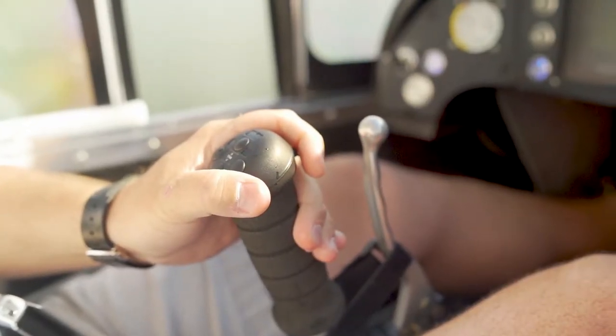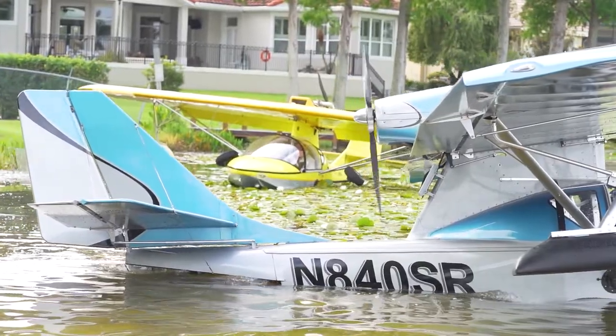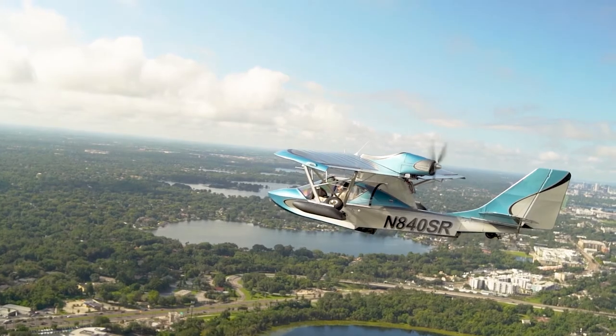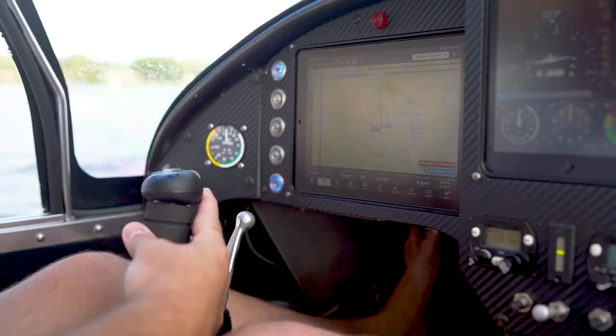A nice thing in Orlando is that because the Sea Ray is built here, there are a lot of them. You see them flying over all the time. Most of the time I find people by seeing one fly over, spotting the paint scheme, and texting a buddy — 'hey, who's got that baby blue and silver plane?' So now we have a nice little group of probably five to seven guys that we'll go flying with on the weekends and go lake hopping, fly to lunch. It's tough to find those little communities of people with the same interests, but it's a lot of fun once you find a nice little group to fly with.